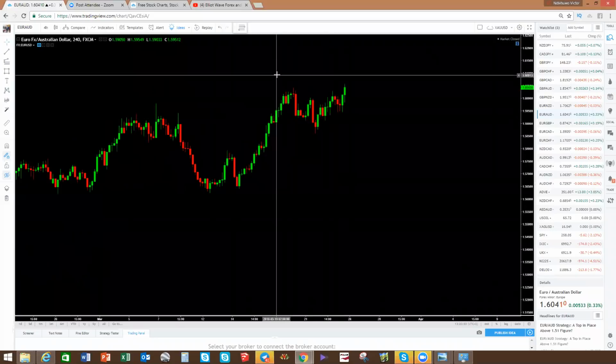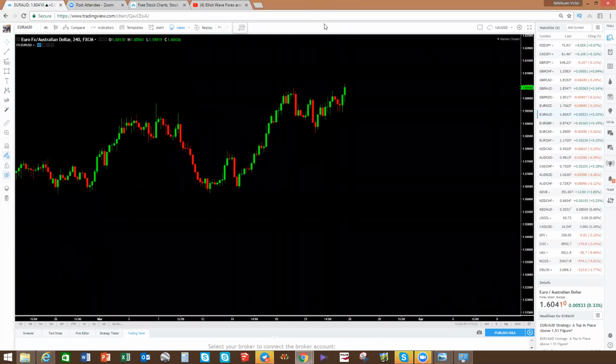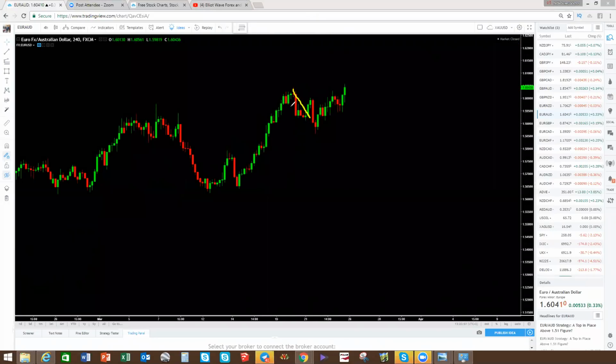I wanted to buy when it made this move here. Okay, so it was not that the analysis was wrong, it was just the timing that was wrong. So you can see after that, it moved a few pips in profit, came back down, and gave us this one. So it's doing nothing but giving us a 1, 2, 3, 4, 5.